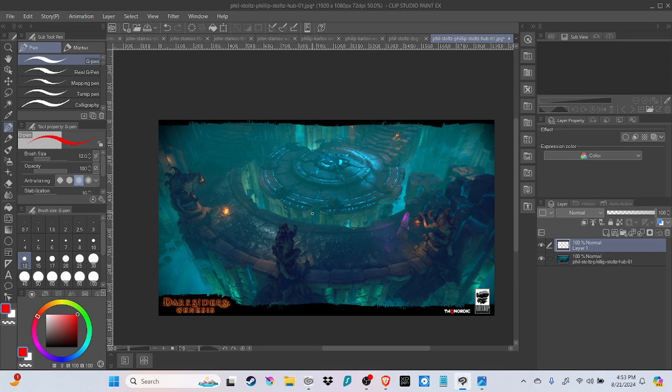And so I'm just going to flip through. This is going to be a couple of different artists. I do have the names and their ArtStation accounts linked in the description box below, so you can go and check out their work if I mispronounce their name or if I don't mention them. This guy is Phil Stoltz.